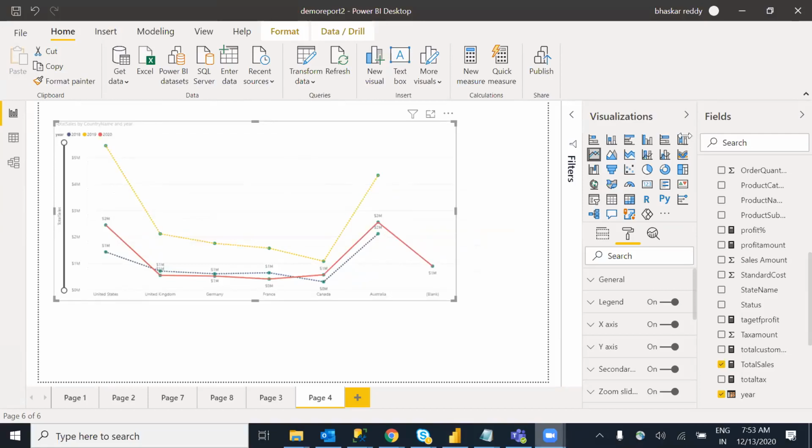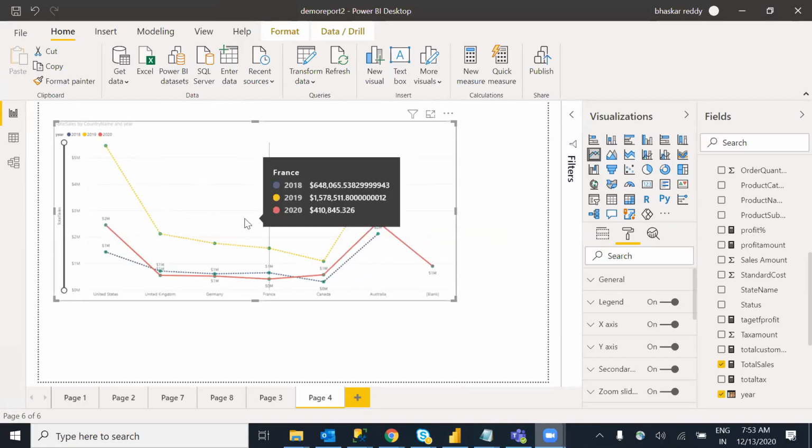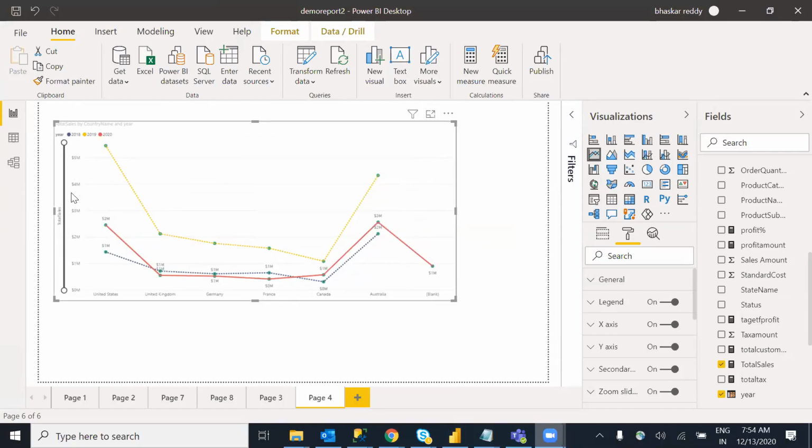Actually, the values in horizontal, how to convert them to vertical?